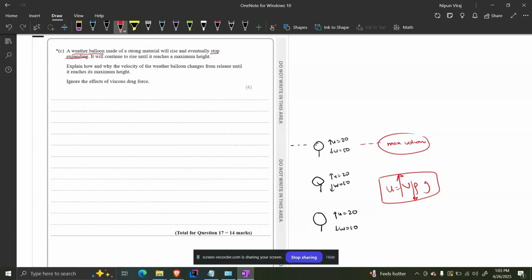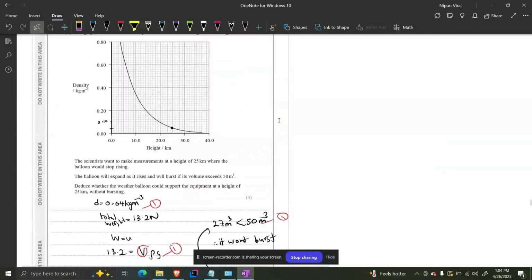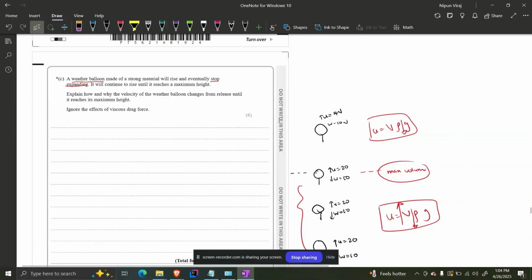I mean, simply the upthrust won't decrease in the early situation, in this region actually. And after this region, upthrust will decrease. Let's say upthrust becomes 14 newtons, for example. It becomes 10 newtons. Because what happens here is, now U is equal to V rho g. The density of air will keep on decreasing, because that is a universal thing stated in this graph as well. Density will keep on decreasing, but volume will remain constant. Okay.